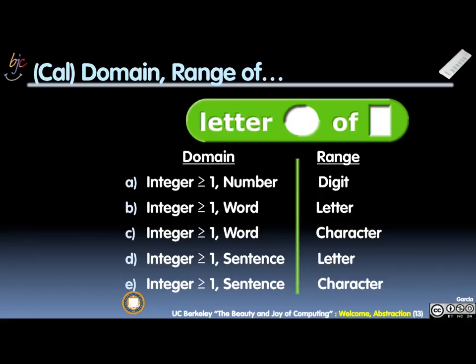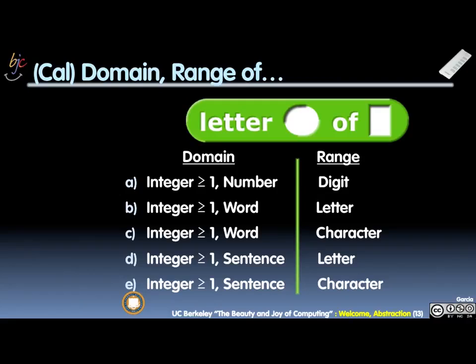So I'm really asking what it does, but think about the most general case you can. Are you asking, does it only work for integers bigger than 1? All of them are integers greater than or equal to 1. Why? Because we start indexing at 1. The first character is 1. In other computer science courses, they start at 0. Not here. For non-majors classes, we always start counting at 1. Lists are indexed by 1. The letter or number or character in a sentence, word, or number starts at 1.